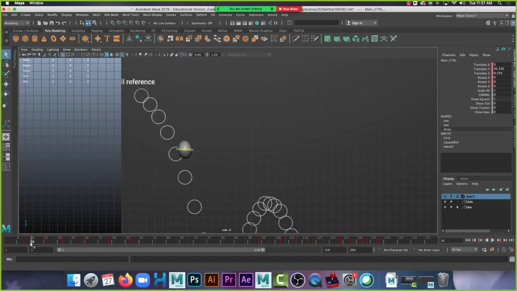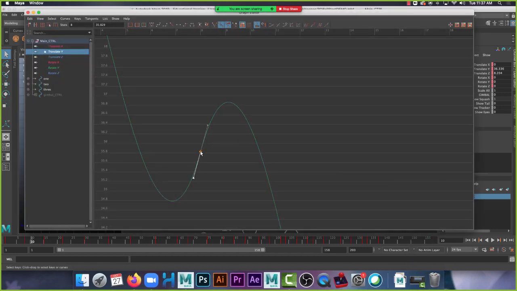So we're just changing how Maya is transitioning between these keyframes. How does it affect the change between particular keyframes over time? So obviously we don't want this effect, so I'm going to undo that. Undo. Okay, back to where we were.